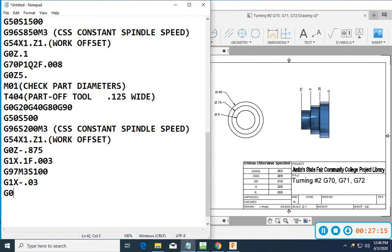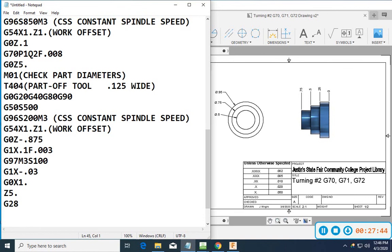All right, so we parted it off. We're going to wrap it back up to X of 1 inch, just for some redundancy, just in case our part off blade broke or bent or slid back. Something happened, just in case something causes it to not part off all the way. So from there on out, I'll probably go ahead and go Z 5 inches, then I do a G28. And then I would do an M30.